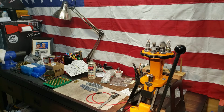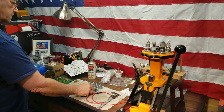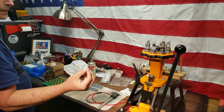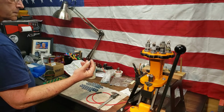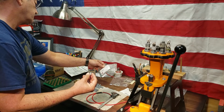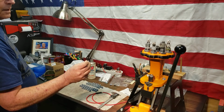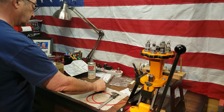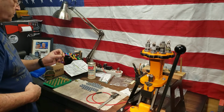I've got some 230 grain. These are from a Lee 452 230 truncated cone mold, and these are for a tumble lube, Lee, 230 grain. Anyway, sorry, lost my train of thought. I also have some miscellaneous head stamp 45 that I was going through.